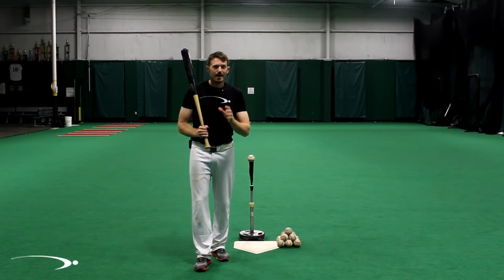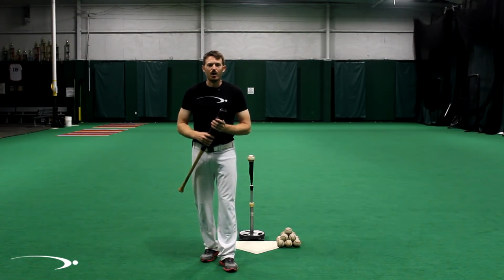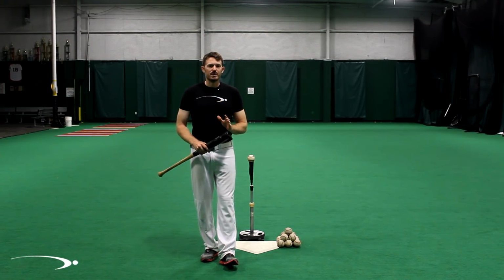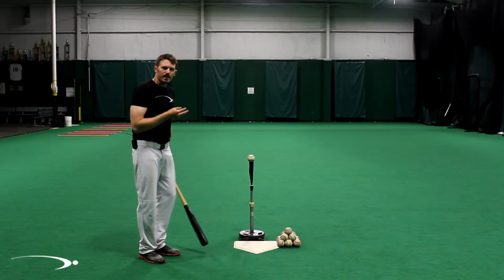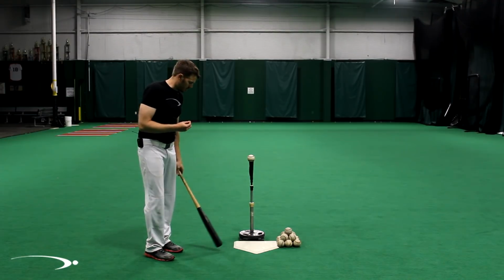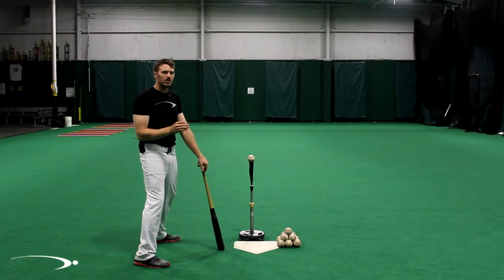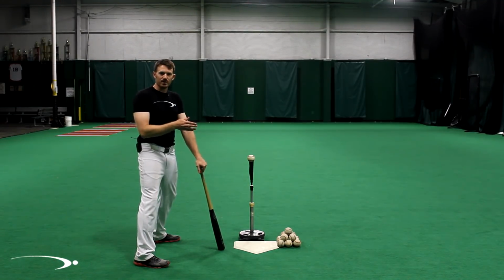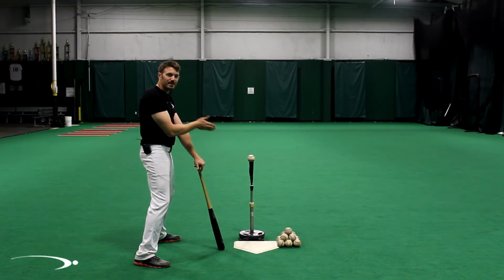So today I have a great drill for you guys so you can go out there to the tee right now and experience this all for yourself. It's a very, very cool drill, and what it entails is more of a feeling than a technique. So what we're going to do here is you're going to get into your perfect tee setup, and I highly recommend you check out the Pro Speed Baseball Perfect Tee Setup video. It's a little bit of a goofy video, but it's going to show you exactly how to set up for a perfect down the middle pitch.